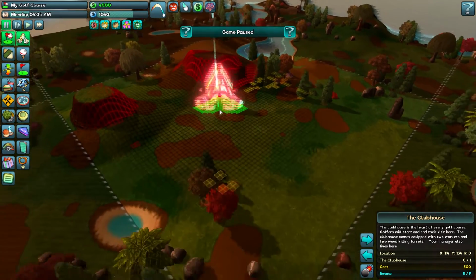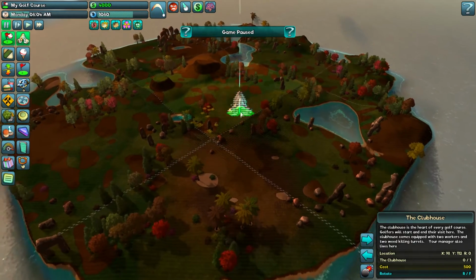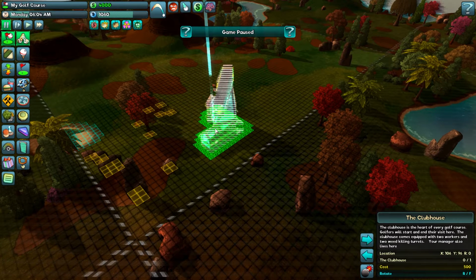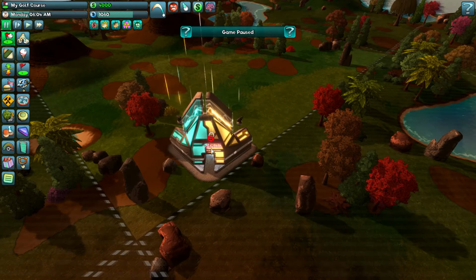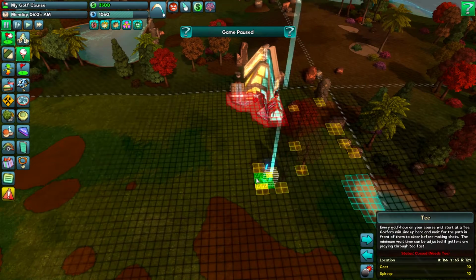If this is my starting square, I kind of think I should keep the clubhouse somewhat centrally located to the other squares. So I think somewhere down here might be perfect for the clubhouse. How about we tuck that guy right there? Boom. Done. Clubhouse. Everyone is welcome now. Let's build a golf tee. You're not wrong. Let's build a golf tee.